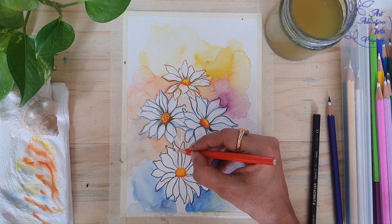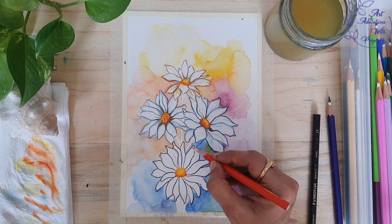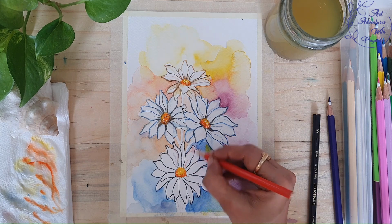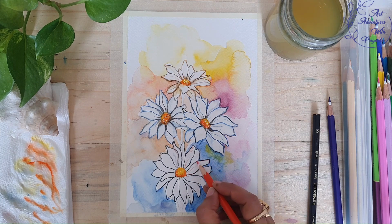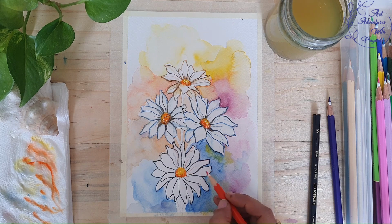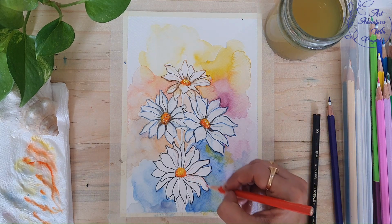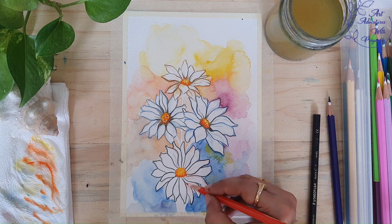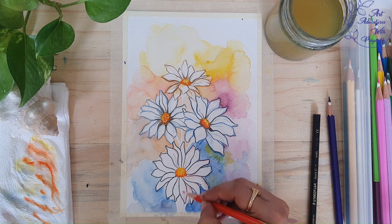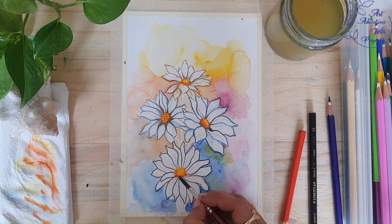For my last flower, I have done a dark outline with brown. See, for the first and the last flowers, I have used the same brown. The first flower, I had used a very light hand, and here I have used a heavy hand to make it darker. Followed by shading with orange, and then using a wet brush to merge them together. You will notice how different are the looks of the first and the fourth flower by a mere change in the pressure of the hand.